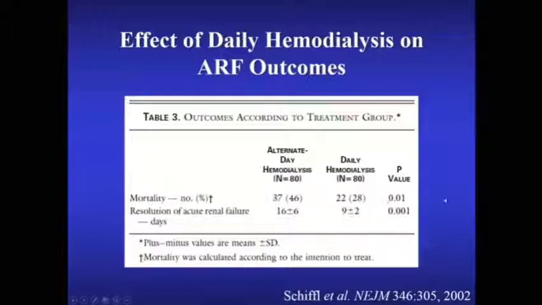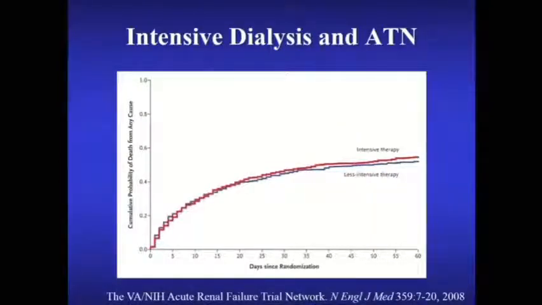And so, this would have really revolutionized the way we treat these patients if we gave them more intensive CVVH or intermittent dialysis. And both studies were a little bit flawed, and so there was an effort made to design the Cadillac of studies to try to address this. And so they randomized patients; the nephrologist decided whether the patients were going to be on continuous or intermittent dialysis, and then they randomized them to either intensive or less intensive treatment. And this is what the mortality data looked like up to 60 days. These curves, intensive therapy in red and less intensive therapy in blue, were almost superimposable.